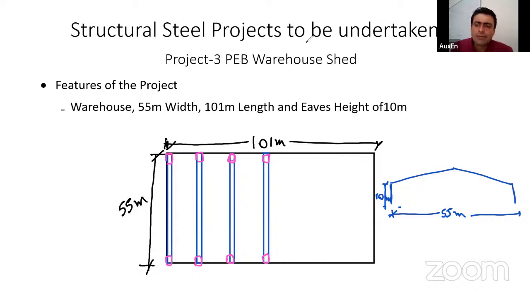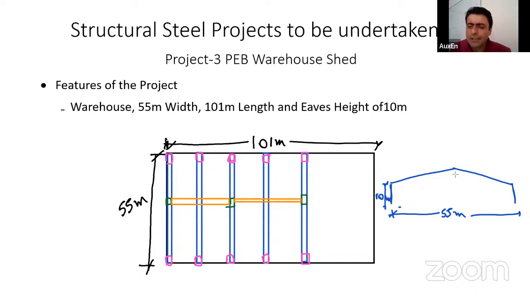So we will be having internal columns, but the internal columns will be provided on alternate frames. So every alternate frame, we will be providing an internal column. Why so? Because we want to have a clear space inside. Nobody wants closely spaced internal columns. So the internal columns that I'm drawing in green are provided on alternate frames. Can you see this? So what do we do where we are not providing internal columns? We support it on a system which is called a jack beam.